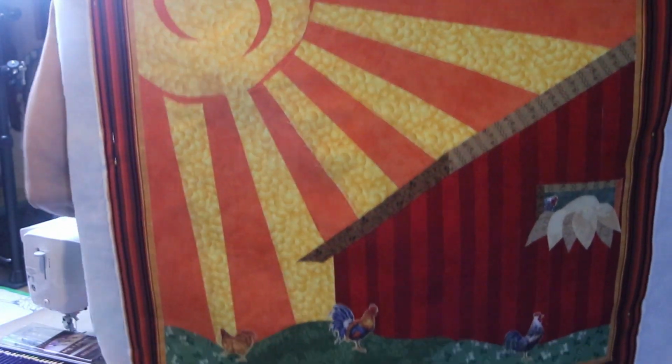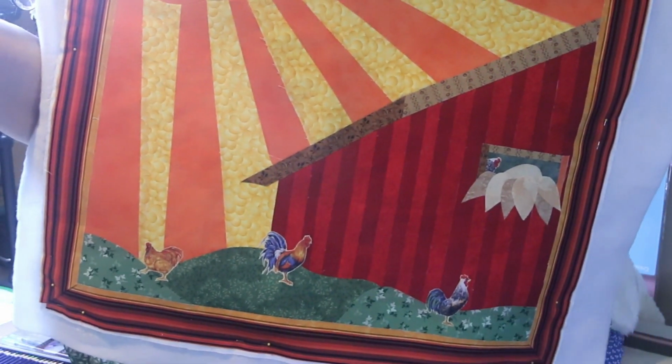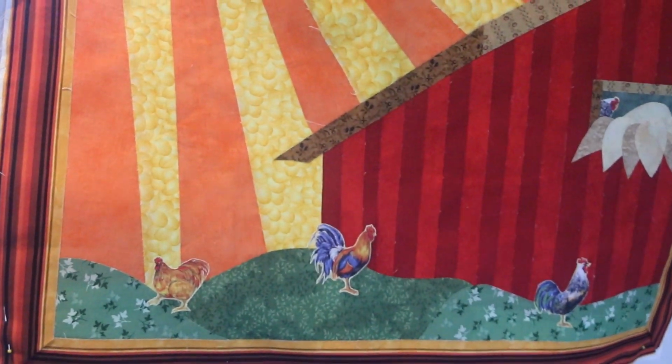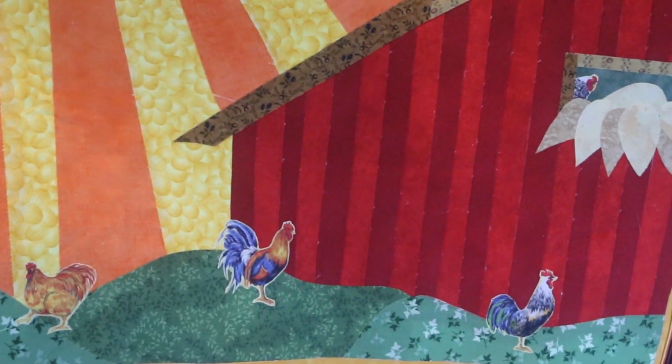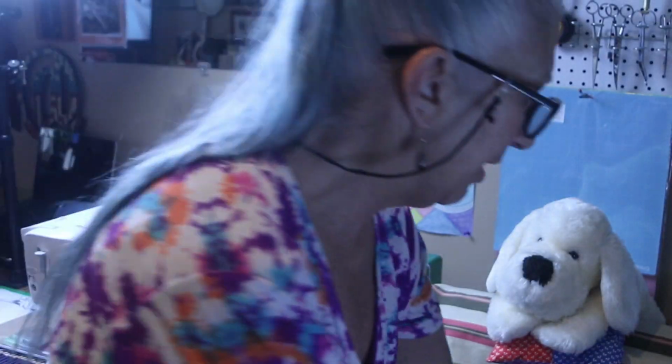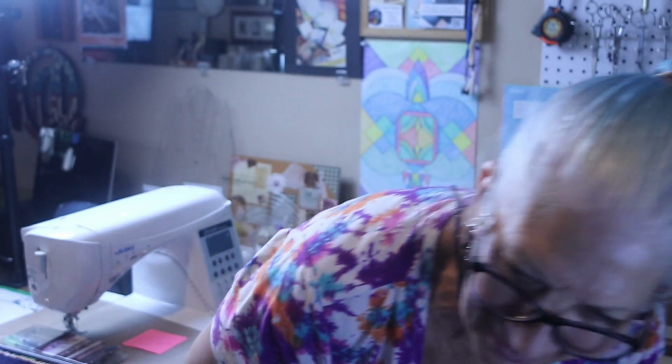But ta-da! This is my Down on the Farm Quilt Challenge quilt. And it really came together when I added the stripy border around it. I just love the stripy border. The colors were very seasonal, let's say, very fall. I wanted it to have kind of a fall feel to it, not too summery, although the grass is still green, but there's hay in the loft, and I'm also talking from behind a quilt, so I hope that you can hear me. There's roosters. Let me get my chair back so we can say a proper goodbye.